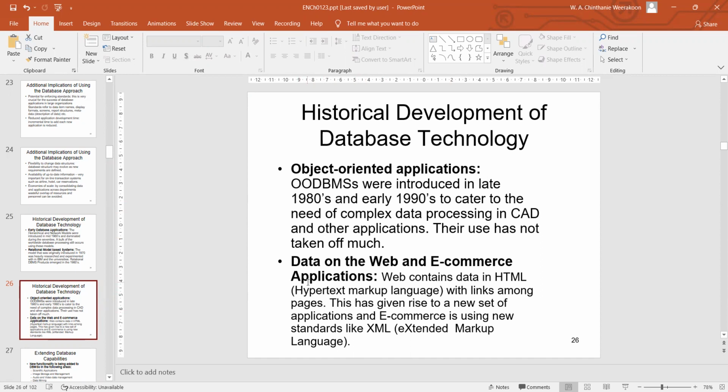Okay, so next you see data on the web and e-commerce applications, not only these XML applications, right? Then HTML. There we have different ways to maintain data on the internet. Cloud storage, maybe there we have plenty of novel mechanisms to work with, right? You know that we have different platforms to perform different commercial activities.